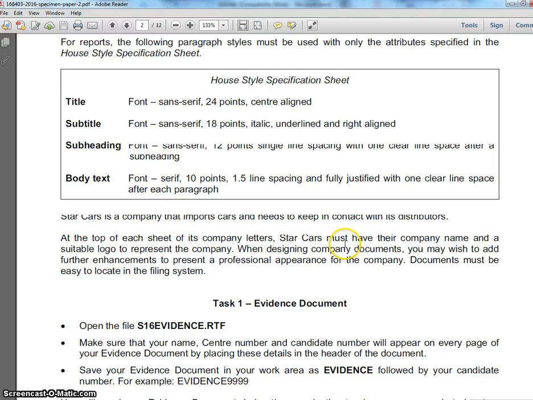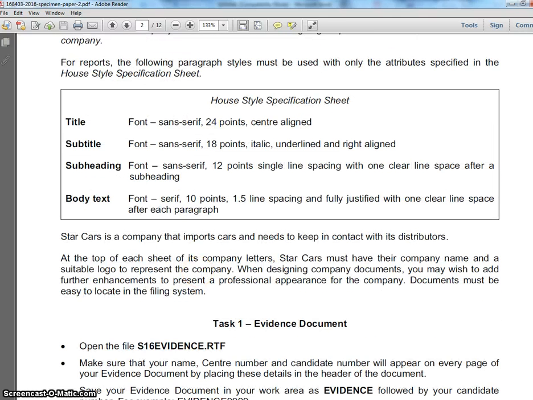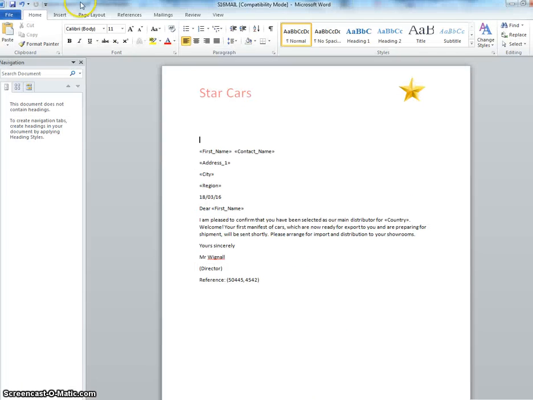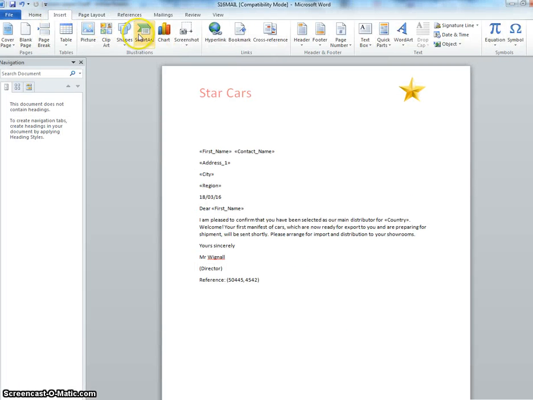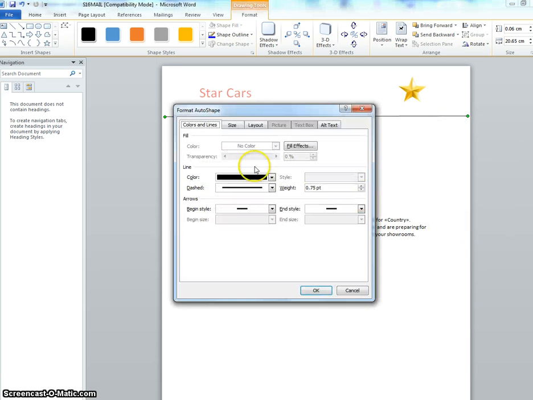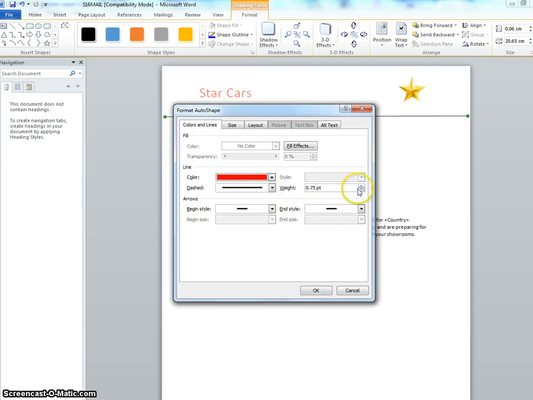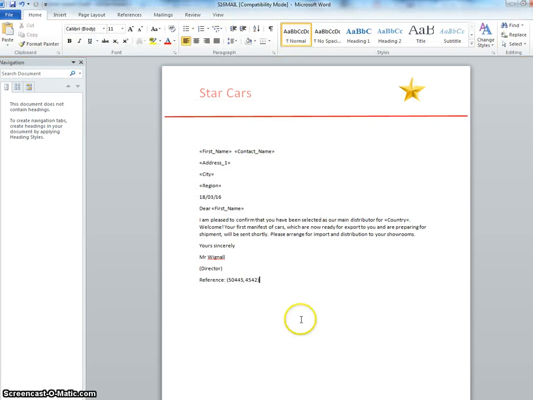Let's go back. You could add further enhancements, so if you wanted to, you could put something else in. For example, insert a shape. You could put a line across there or something like that. It's up to you. I'm doing this really quickly, but you can spend a bit more time on it. So something like that.